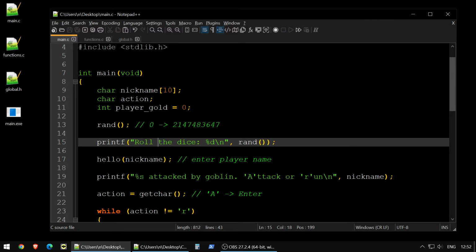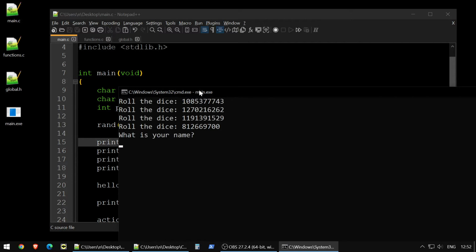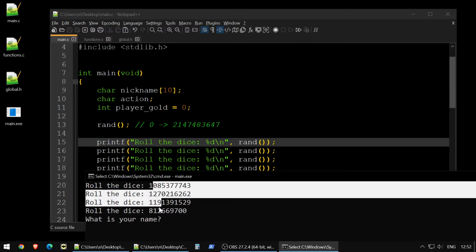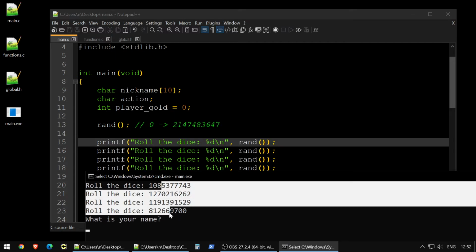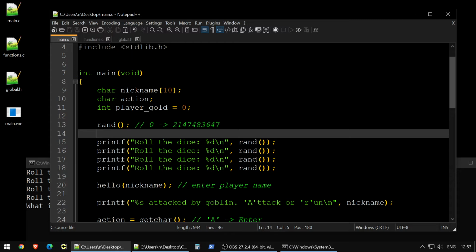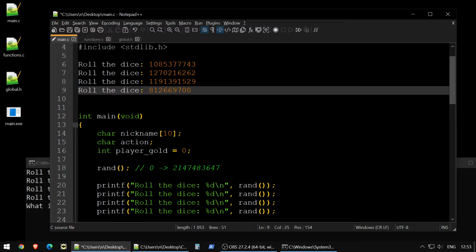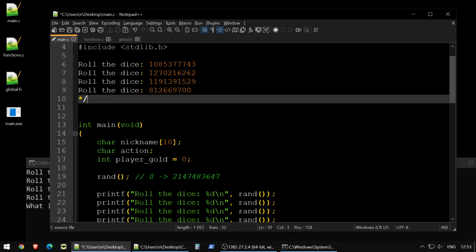Let's go back. If we try to roll it like this, let's roll 4 numbers, and we will have here 4 different numbers, you see? They're all different. So let's just copy them, just in case, and I'll paste them here, so you will see why I'm doing it.